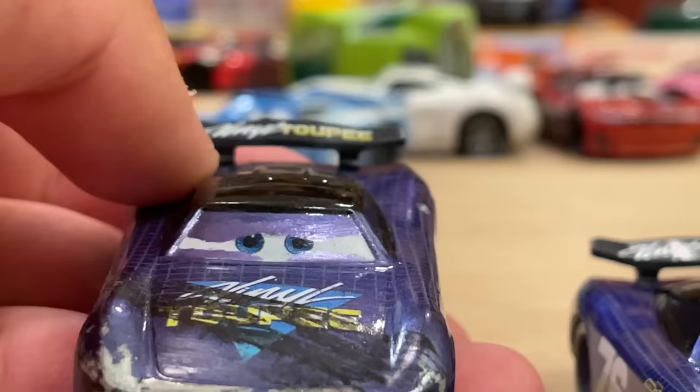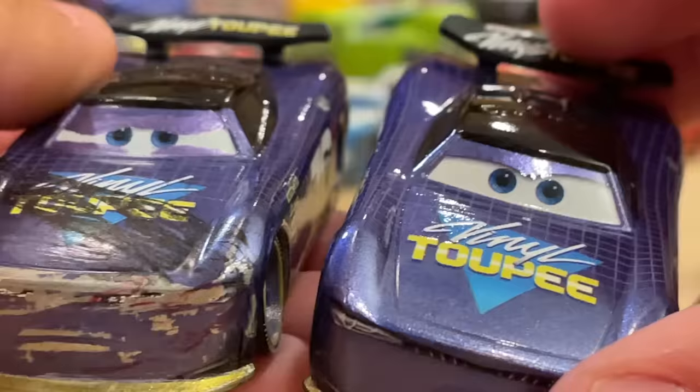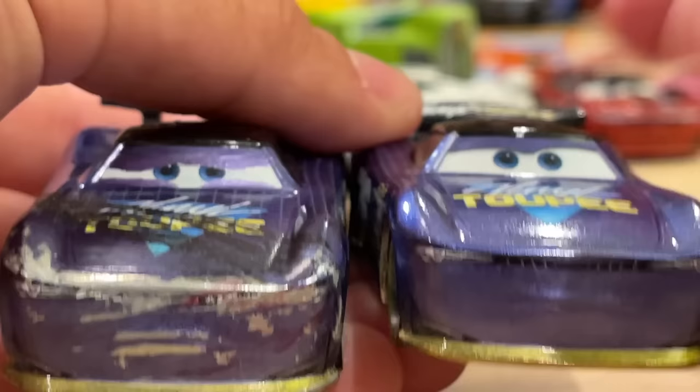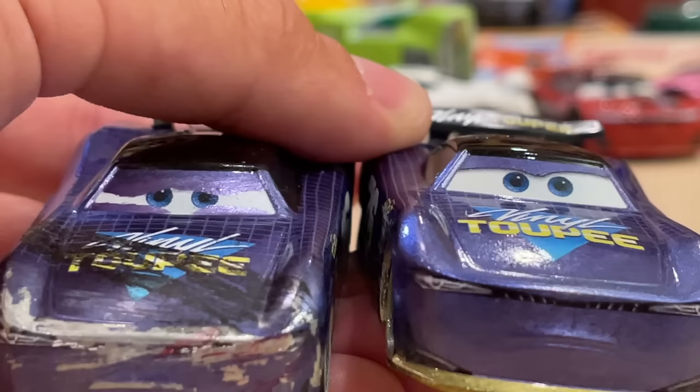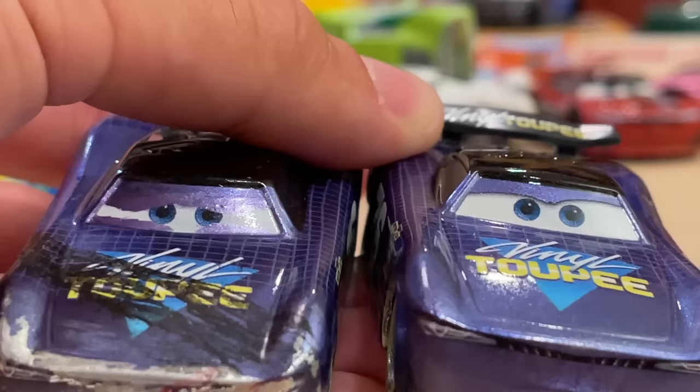But it really works out here. The color matches perfectly, which I'm really surprised that he was able to find such an exact metallic lavender. But it looks awesome. Makes him look sad. Some of these other guys just look ticked off and agitated, like, come on, man, I'm injured now. These other guys here, as we go on further, look a little sadder. They look a little more depressed, a little bit more emotion, like Will here.